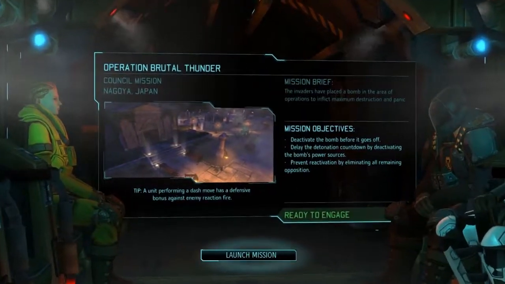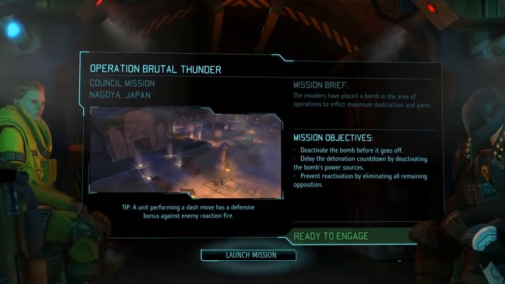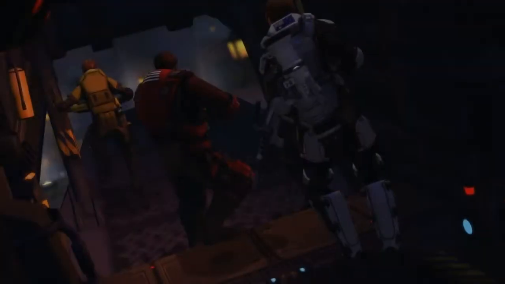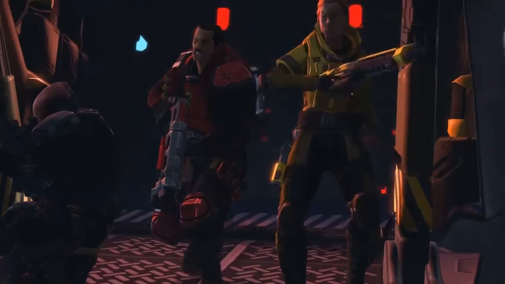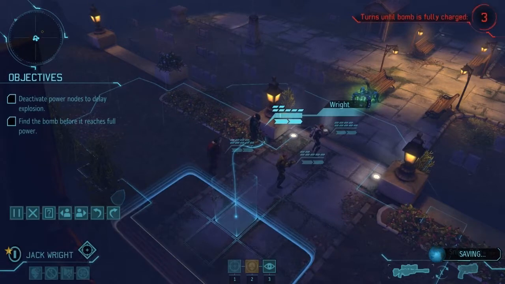Okay, deactivate the bomb before it goes off, delay the detonation by deactivating the bomb's power sources, prevent reactivation by eliminating all remaining opposition. Okay. I think I've done one of these before. I, again, honestly don't remember like half of the stuff in this game because I played it like years ago and all in one day.